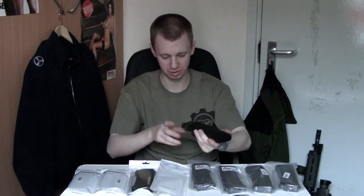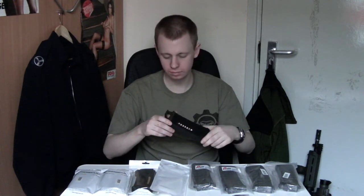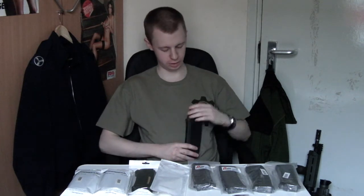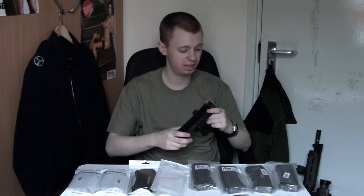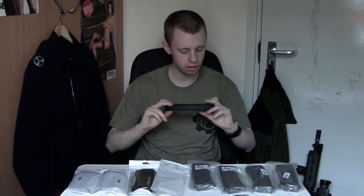That particular use as a bumper seems a bit questionable to me, maybe more for real steel. The top section of the Ranger plate is more solid plastic while the grip part is a squidgy, rubbery material — very nice to grip. The advantage over normal Magpuls is that you don't have to hook a finger sideways; you can just go straight in from the front and grab it, fitting really nicely into your hand as you pull it from pouches. Whatever material PTS uses, it's top quality — it'll last a long time and take a lot of knocks.